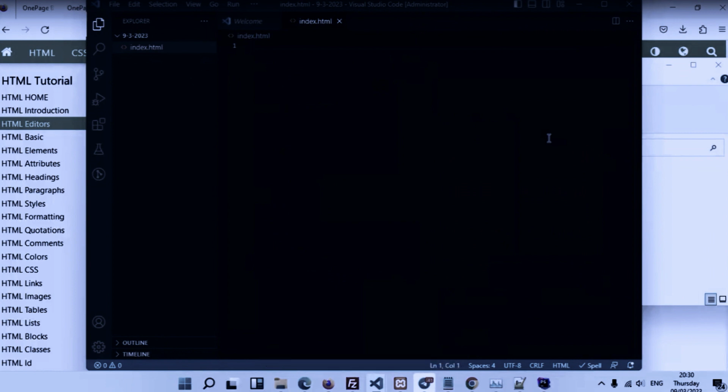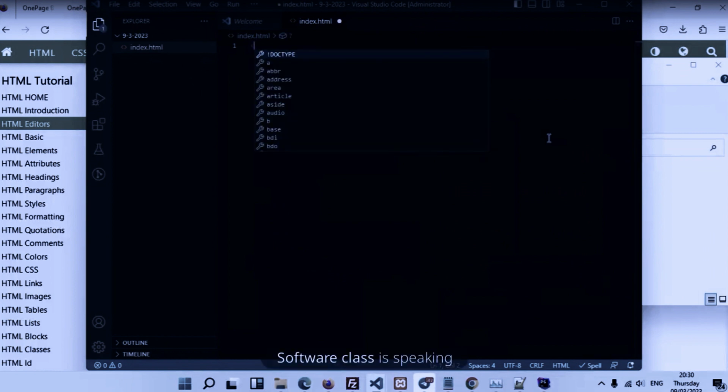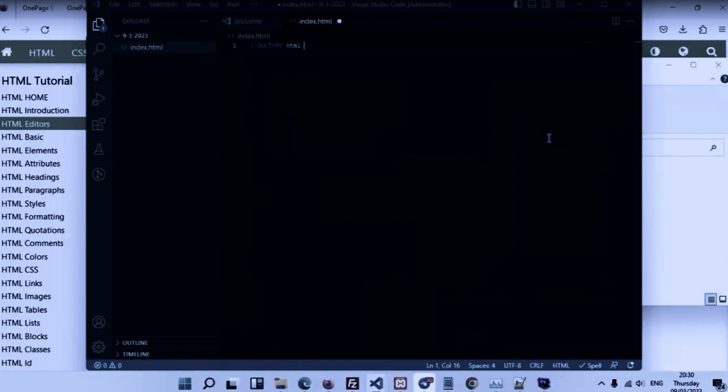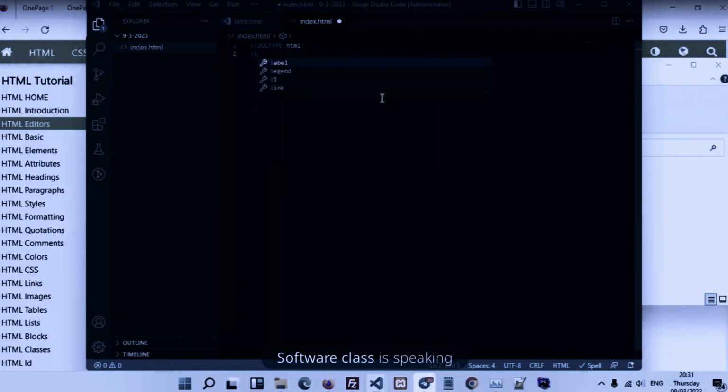Now we want to put in our doctype. This is the benefit of Visual Studio Code. With the help of some extensions which I've installed so far, I can easily type, and it gives me auto-completion of some of the code I'm putting in. So if I type HTML, it gives me what to use to finish it.